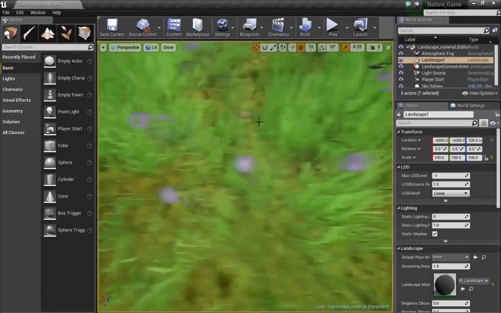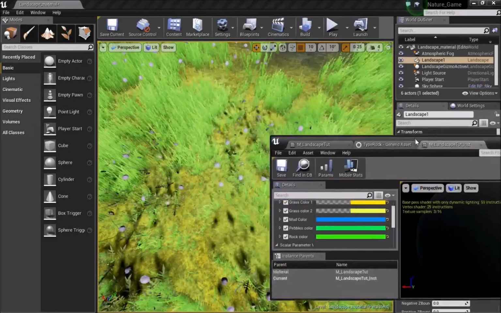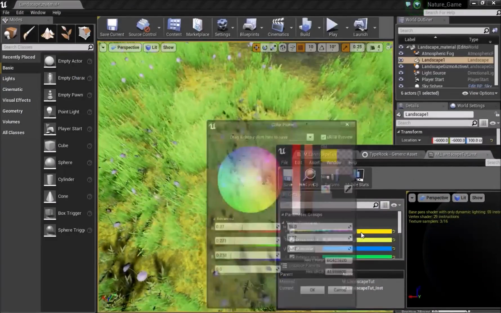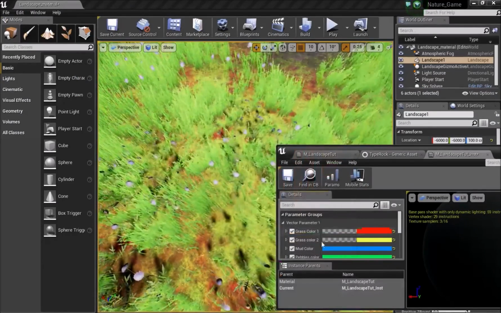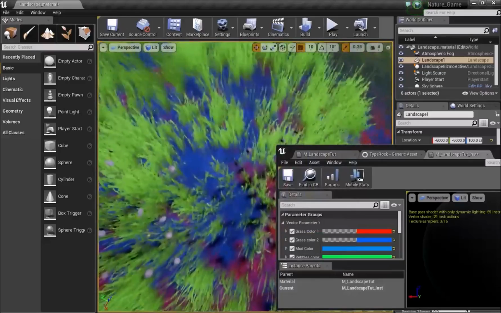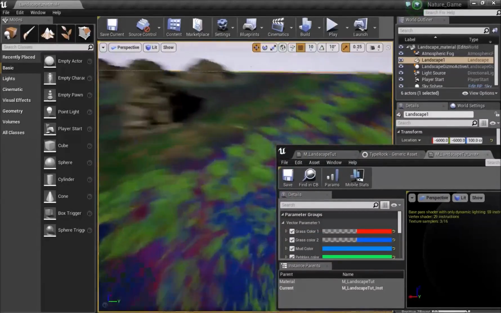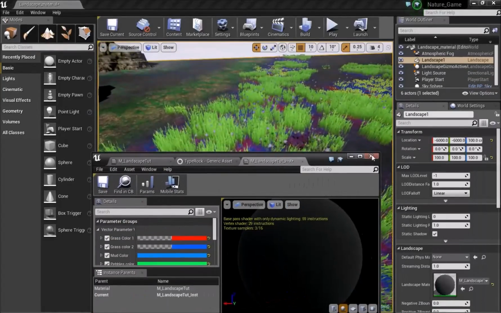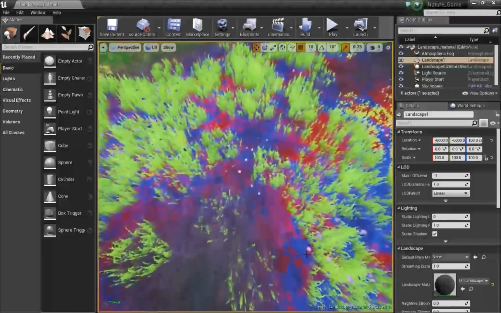For example, my grass, as I showed you earlier inside my landscape material instance. When I change one, for example, I'll change this to red so you can really see the effect. This changes this area. When I change the second one to blue, this changes the rest of the area. So this is a really cool tip for you as well. I guess this covers the tutorial. I hope you found this useful, and I hope you did not get confused.